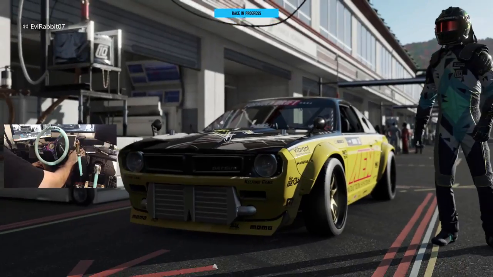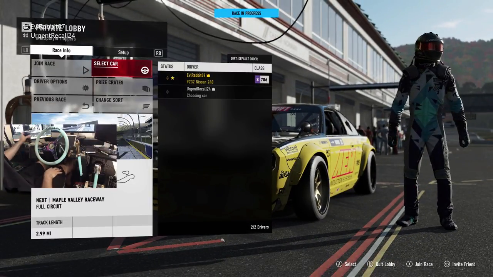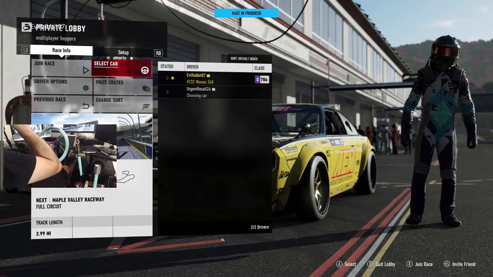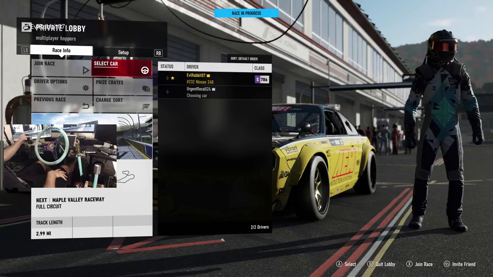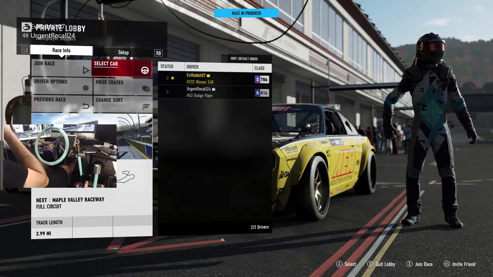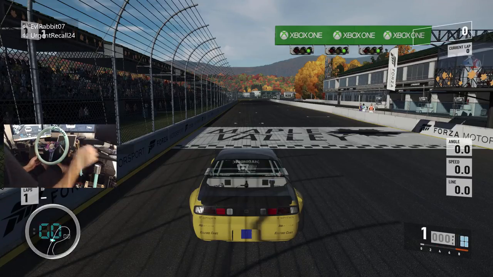Big thank you to you, Urgent, for coming out, getting the car pack for me so we can get some tandems. Have you tried the Dodge Viper yet? No, I haven't done the Viper yet. I guess Urgent's gonna hop in the Viper. I'm hopping in the S14. First, let me hop in the Dodge. Yeah.